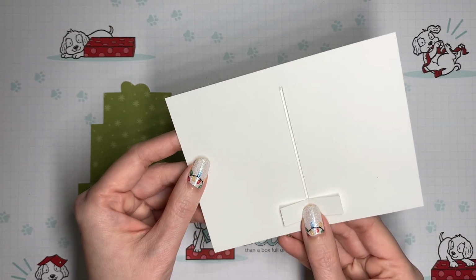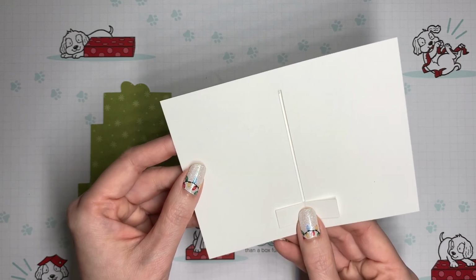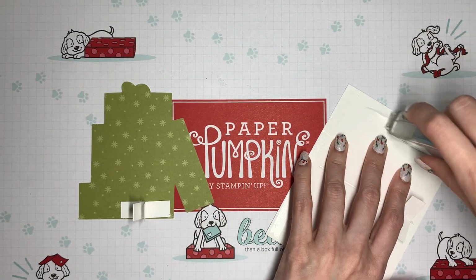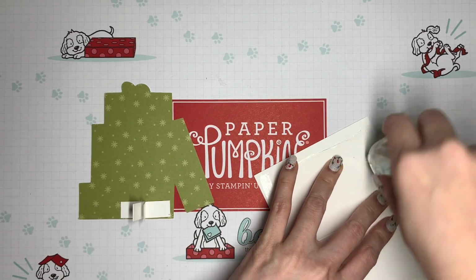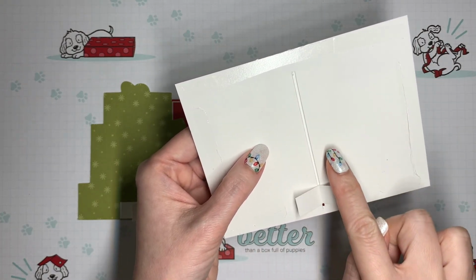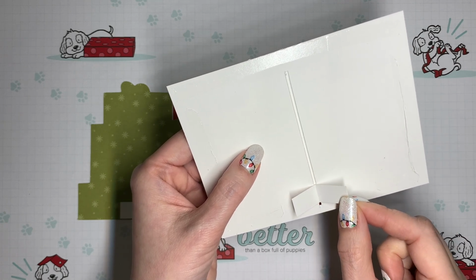Once you have your piece threaded in place, you're going to go ahead and put some Stampin' Seal around the edges. You want to make sure to avoid this area here. You don't want any adhesive on that because then that's going to prevent this piece from moving up and down.